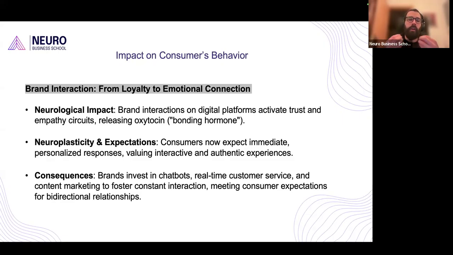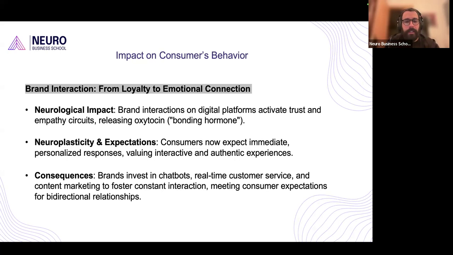The oxytocin is normally called the bonding hormone, because it is the hormone that is normally associated with the feeling of connection with another human being. Okay, it is also released with animals, normally mammals and so on. But oxytocin is normally released with human connection.